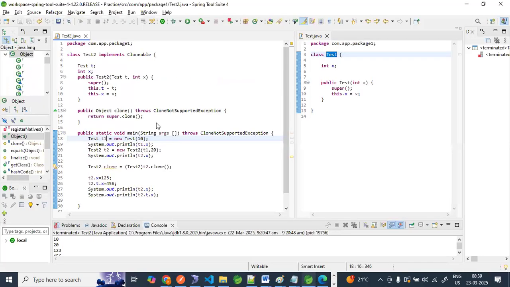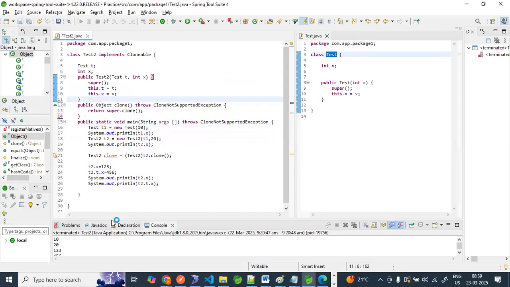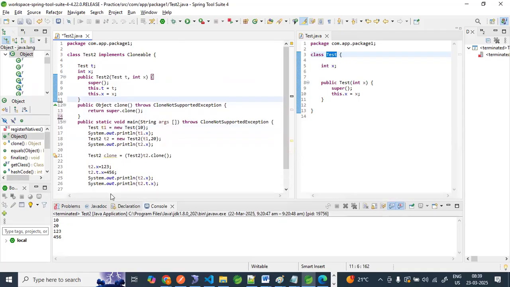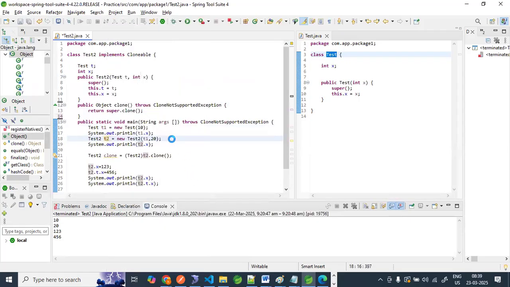What we are doing in this program, first try to understand. Let me run this program, run as Java application.